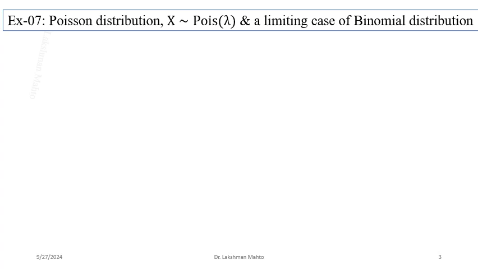Another situation: if I ask you to count the number of call drops, it might be clear to everyone. Have you heard of a call drop? You are calling someone and it gets disconnected. Do you observe call drops in a very frequent way or in a rare way? Rarely. So here, success is a call drop, and the probability of a call drop is very small. If the probability of success is very small, you have to perform a lot of trials.